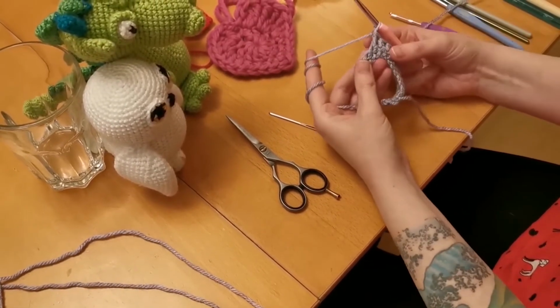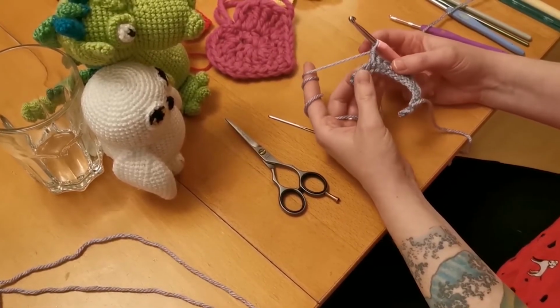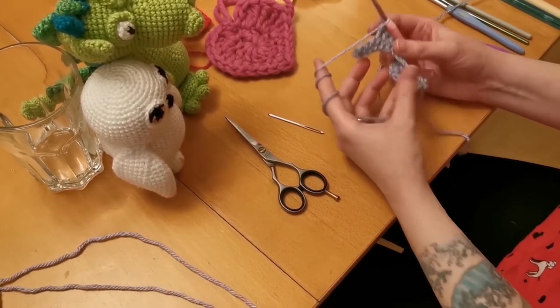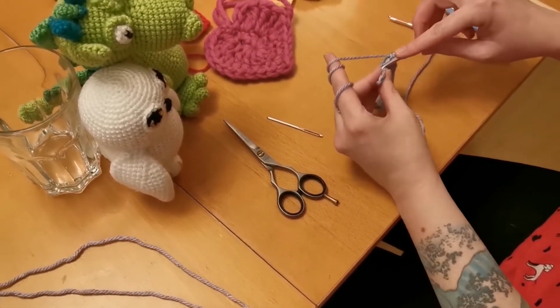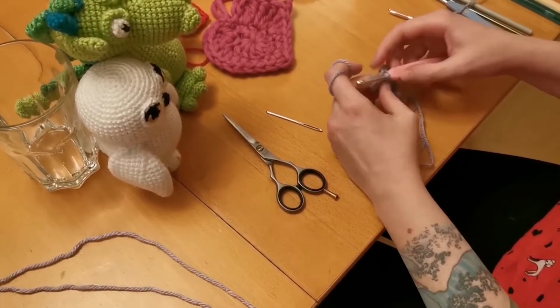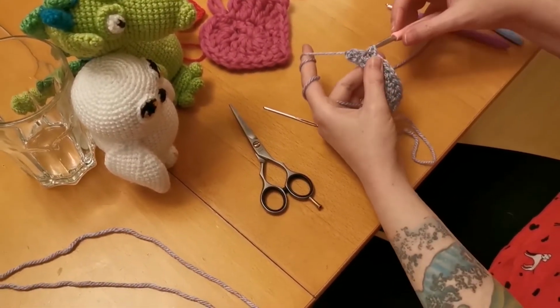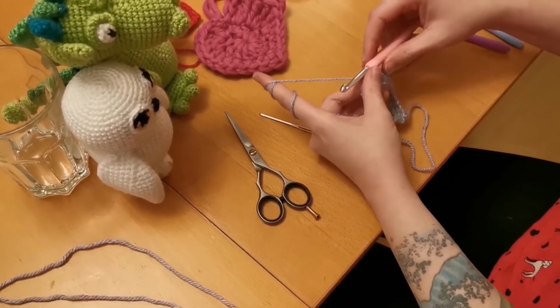Right. Another stitch you're going to need quickly is the slip stitch, which is when you're fastening off or joining rounds together when you're working in a round. This is very simple. You just go through your next stitch, you pull the yarn through, and then you pull it straight through the loop without doing anything else, and you've secured it.